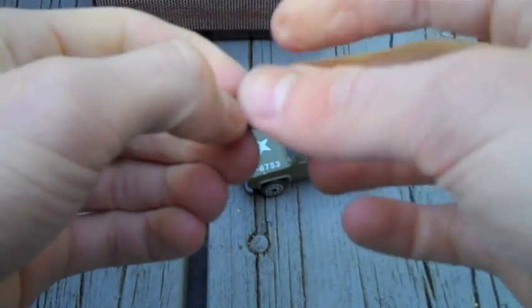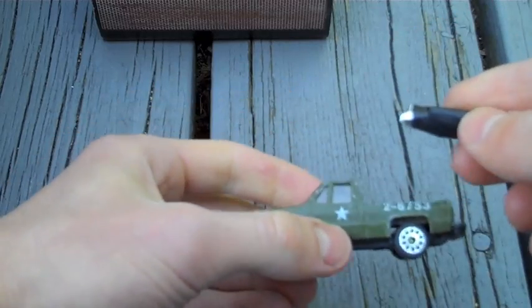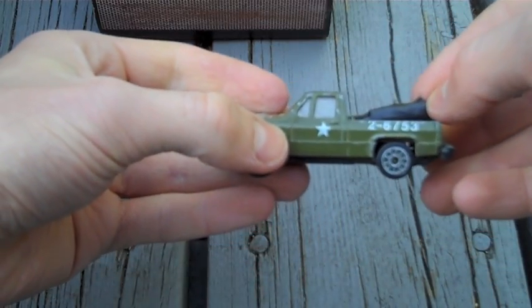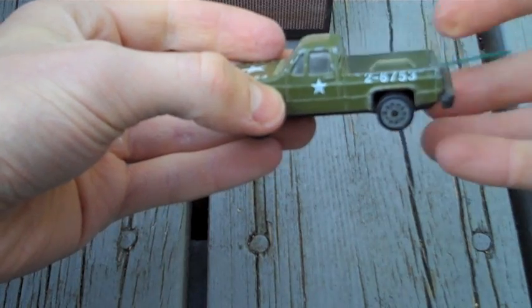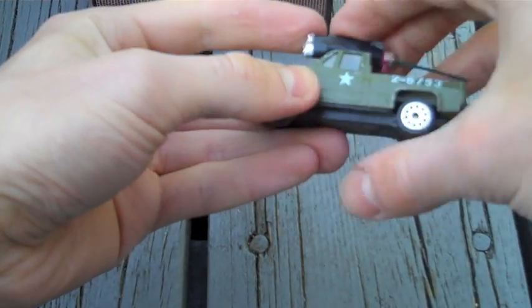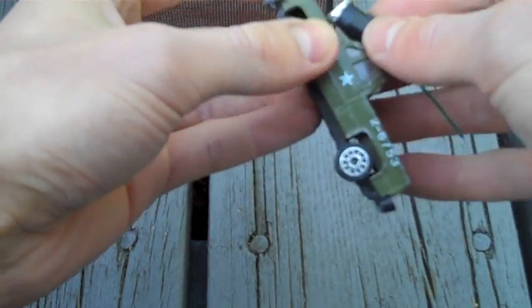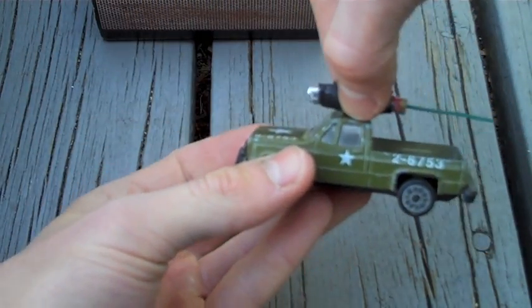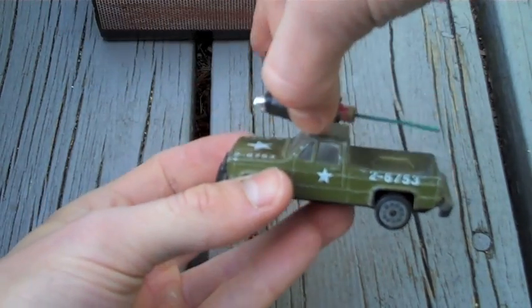So there you have your little rocket. Then on your car, I could either position it here or here, but this will be tougher because the wheel would be in the way — even though it would be better because it'll push here. So I'm going to put it here, but I'm going to make sure to put on lots of tape so it doesn't just fly off.